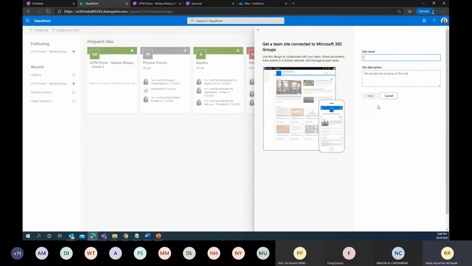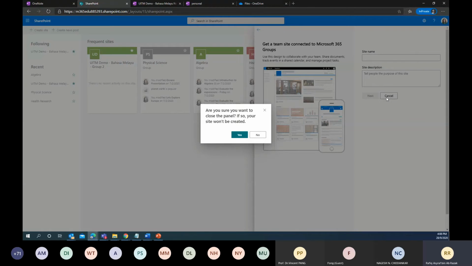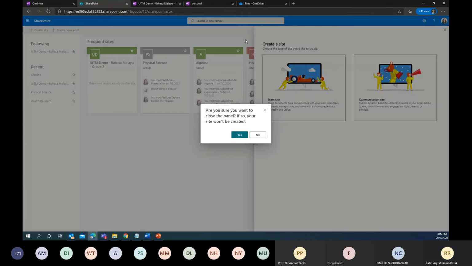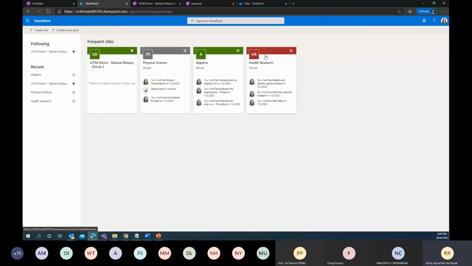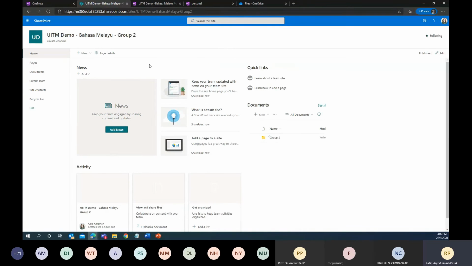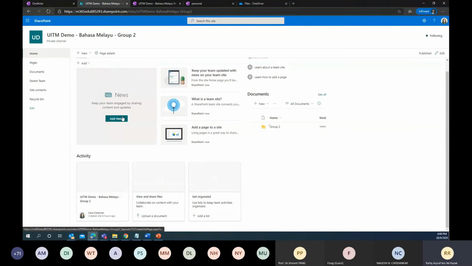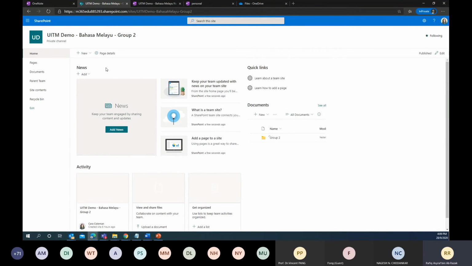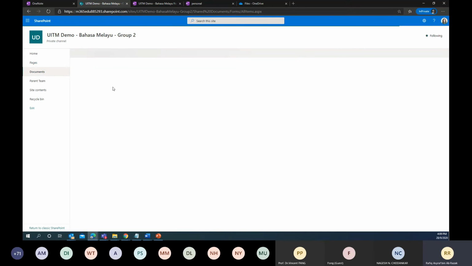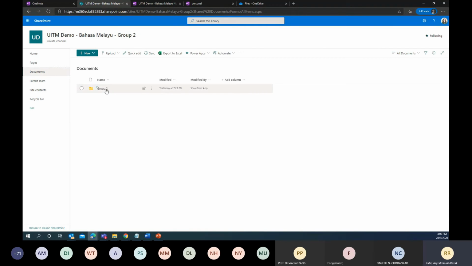But on SharePoint, what I can say is it's for the department, sharing folders within the department. Like this one, let's say we have an HR department. Our HR department already has a SharePoint site. Inside this one, I can see the news for HR, and I can get the document library from HR.